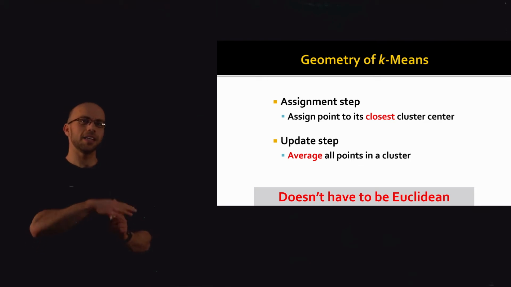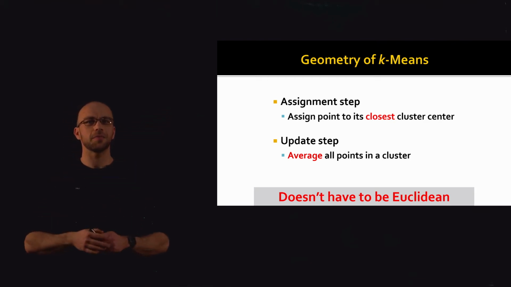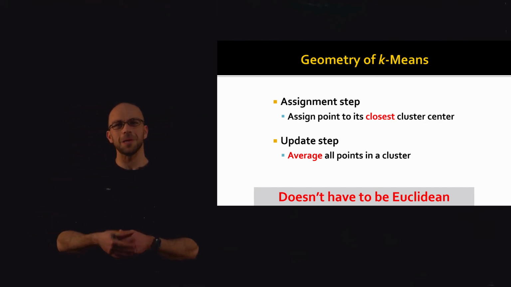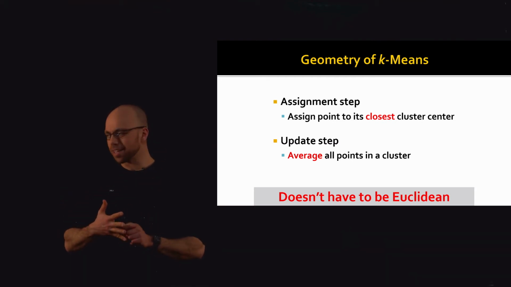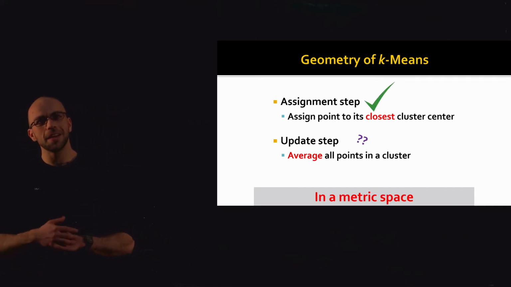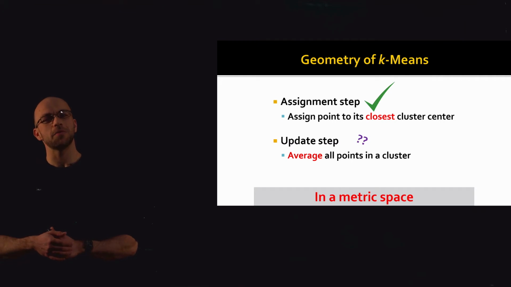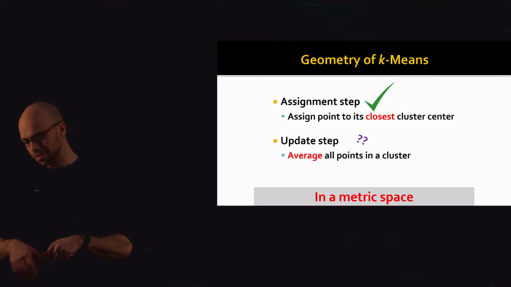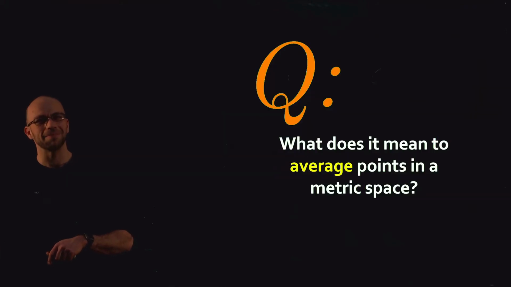And basically, anytime we have a metric structure like a distance, we can find closest points. They don't have to be on R^n. So the only thing that we're missing is how to average them to complete our k-means alternation. So essentially, what we'd like is to be able to carry out k-means for points in a metric space. In order to do that, we just need a means of taking a mean.